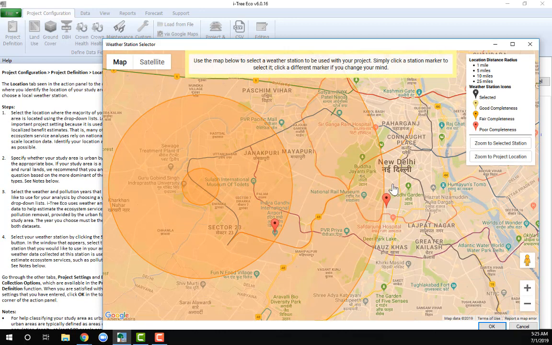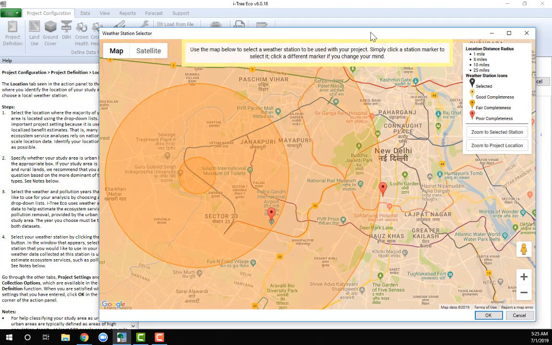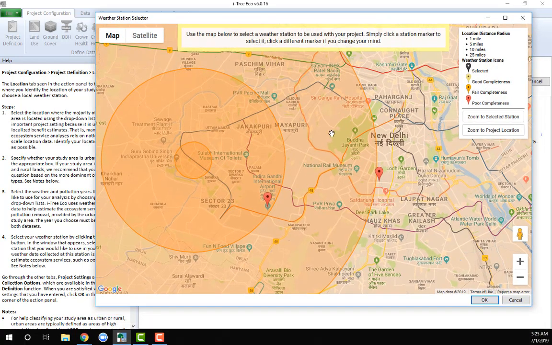I'm not going to have that much of a difference unless there's a major difference in elevation or some other reason that the growing season would be that much different from New Delhi. But that's not going to affect the carbon estimations and the oxygen production, even though there are local differences in pollution. Maybe there are differences in rainfall, but you're not going to see rainfall because we don't have accurate precipitation data.